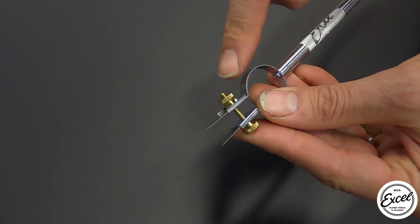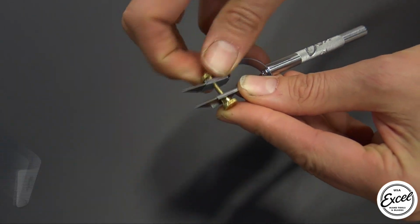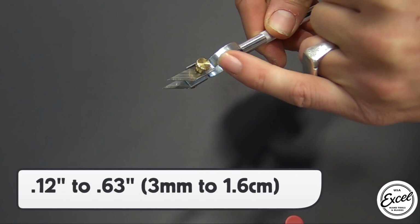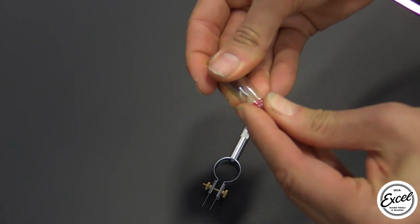The width of the blades of the Excel dual cutter can be adjusted by simply turning the knob on the side. This allows the user to get the desired width needed, with a minimum and maximum being 0.12 to 0.63 inches. The two replacement blades come in a sealed clear container for safe storage and have an easy to remove red top.